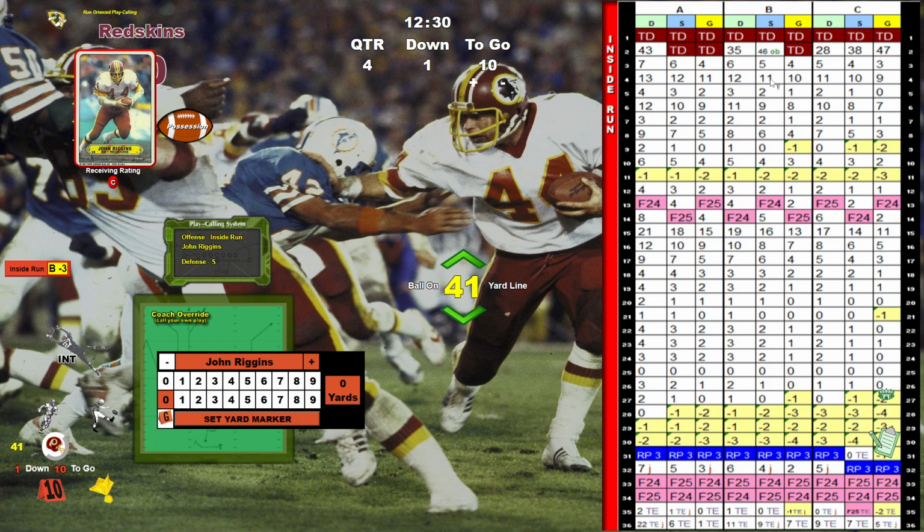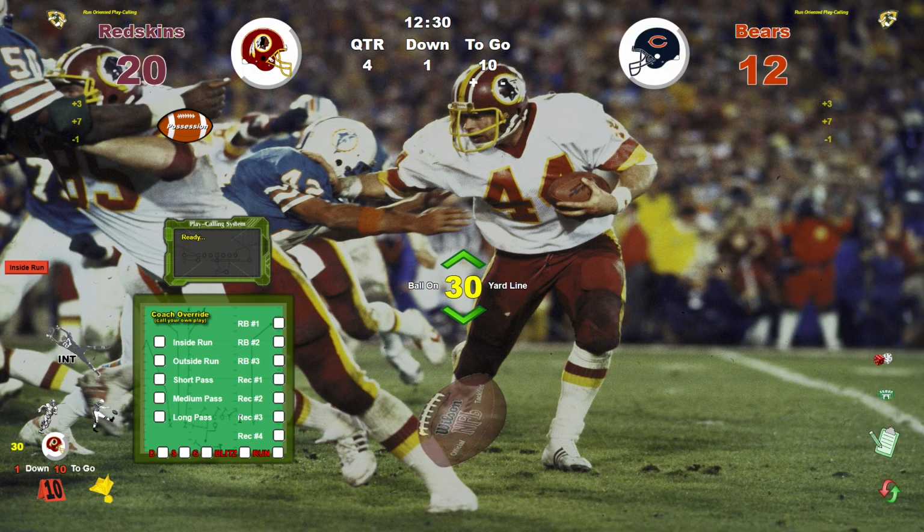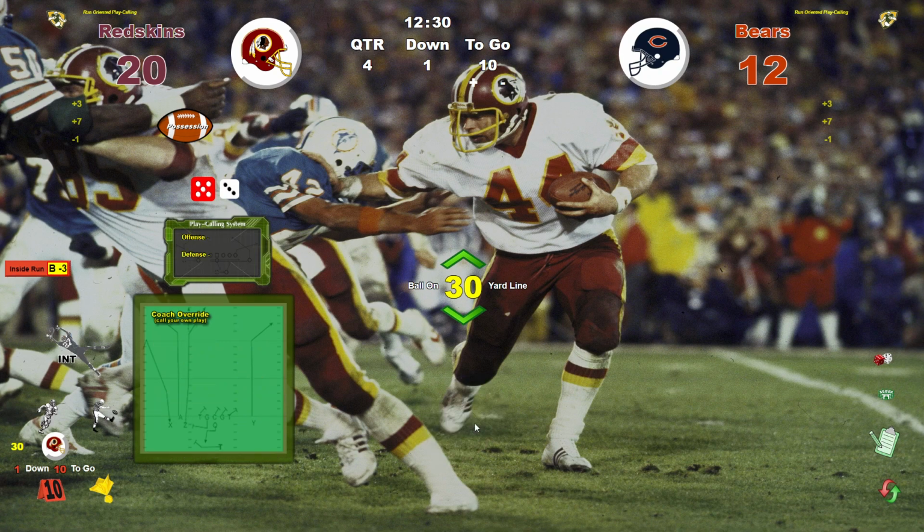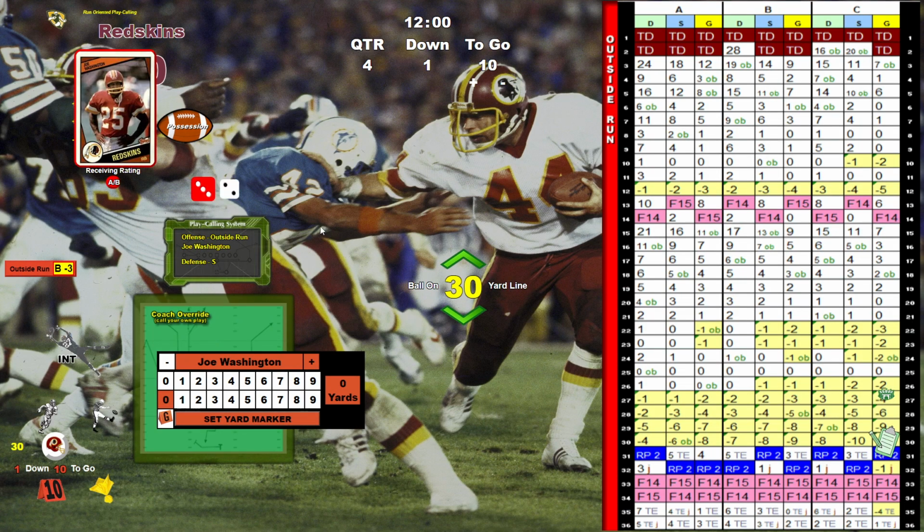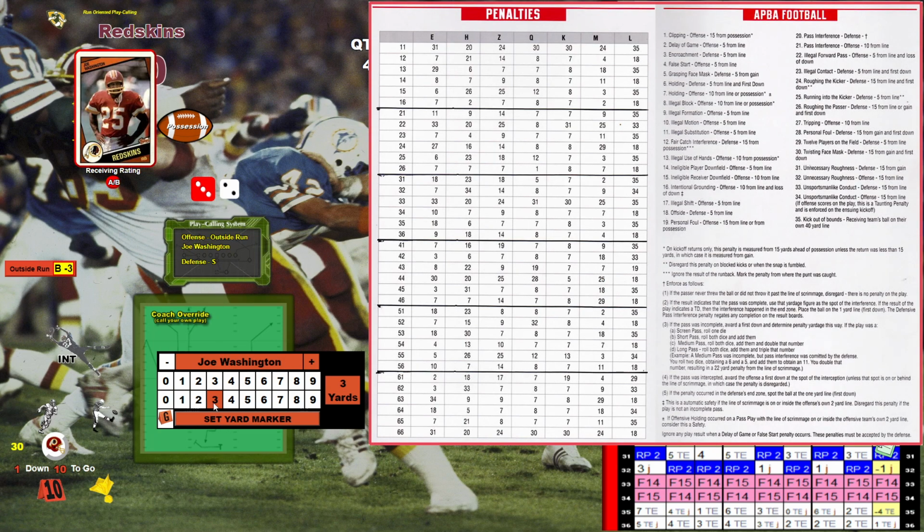So this is an inside run for Riggins on an 11, and that is a 4 against an S defense, and that is an 11 on the carry for Riggo. This is the on-screen dice. So let's see what we get. 32, outside run, Joe Washington. That's a 35 against the S defense. So it'll be a 3-yard gain with a check on a TE penalty.